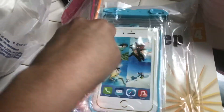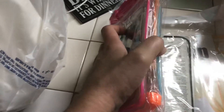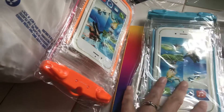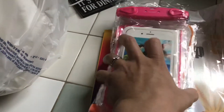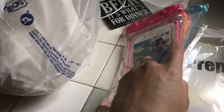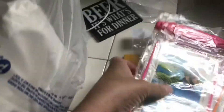The next thing I got were these waterproof pouches for phones — I got four of them, including a black one. I'm thinking I'll use them at the beach and the swimming pool: one for my phone and one for money. I got all four because it was a deal — $7.99 for four versus $5.99 for just one, so I paid two dollars extra and got all four.